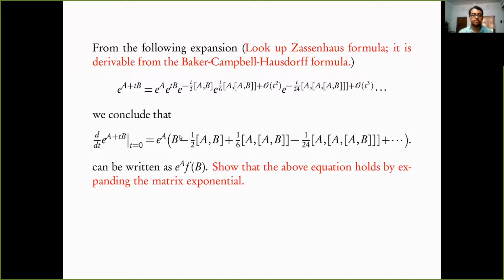You simply expand e raised to a plus tb as a power series, take d by dt, set t equal to 0, and if you're careful enough, take a piece of paper and sit down, give yourself maybe 15 minutes. You can work out the signs, and this is exactly what you're going to get, even by that seemingly elementary method.